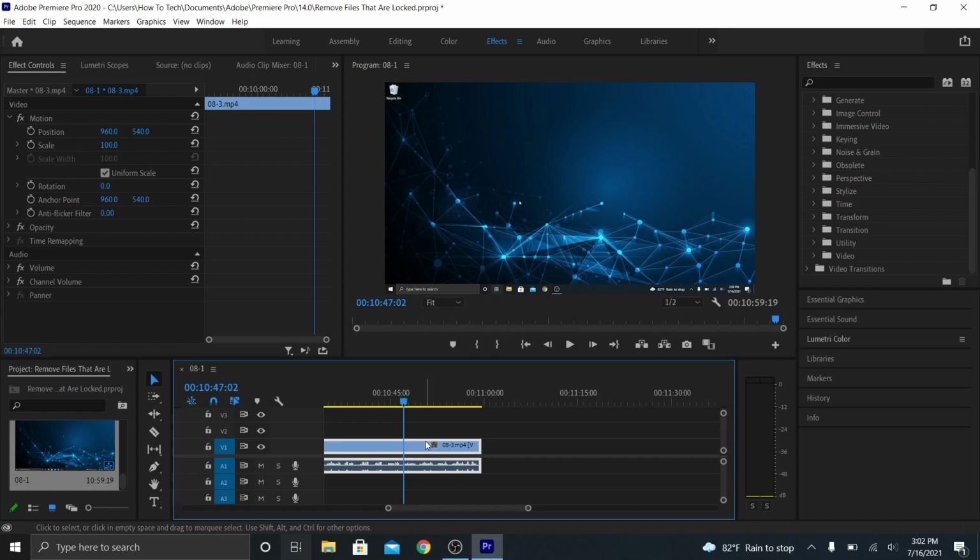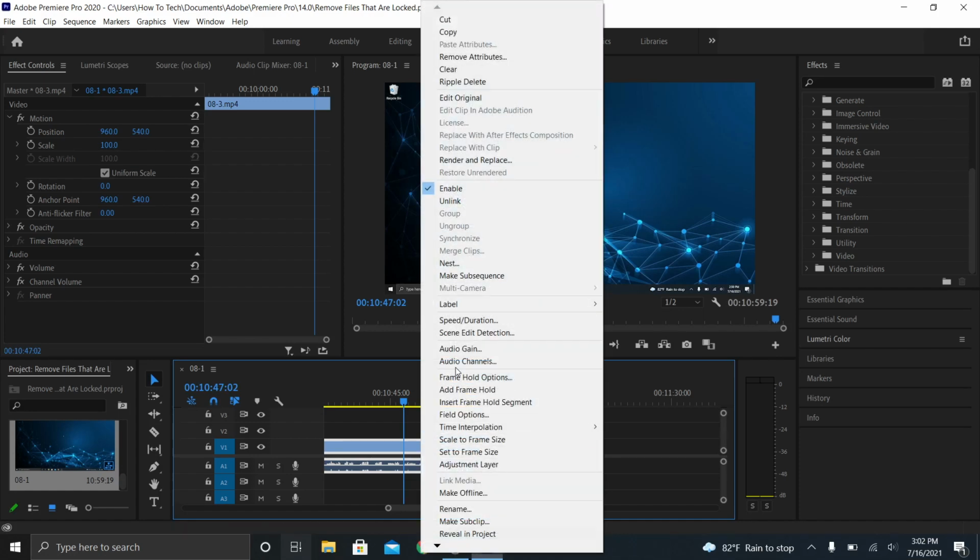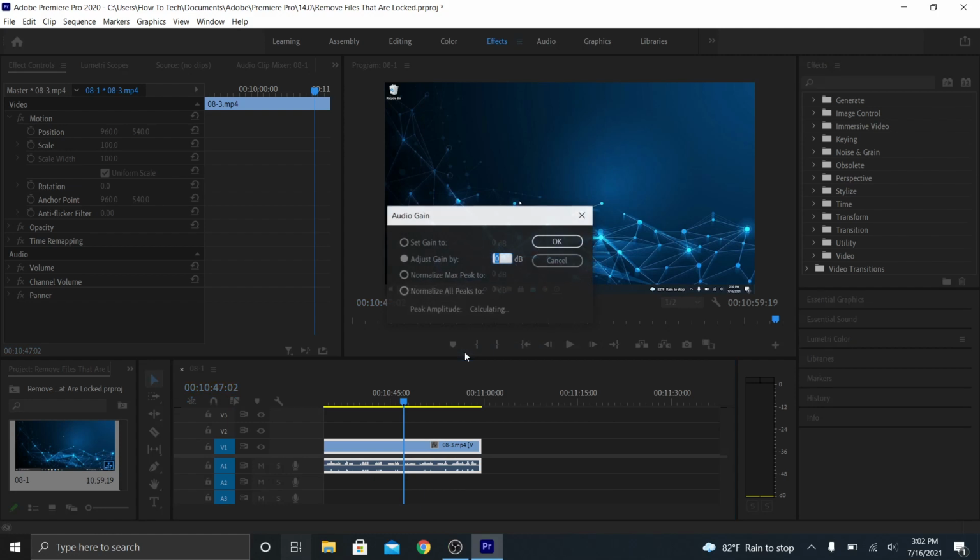If you want to crank the volume up or bring it down, right-click on it, go to Audio Gain, and then you can change the gain right here. The peak amplitude, very important. Right now, my peak amplitude is minus 1.6 decibels. I don't want to go above 0, because if you go above 0 over here on the right, it'll start clipping. And if it clips, it'll be distorted and sound nasty. So really, because my peak amplitude is so close to 0, I'm not going to adjust it up. In fact, I may even adjust it down a little bit. But anywhere around 0 or below it, definitely below it, you're fine. That's where you want to be.